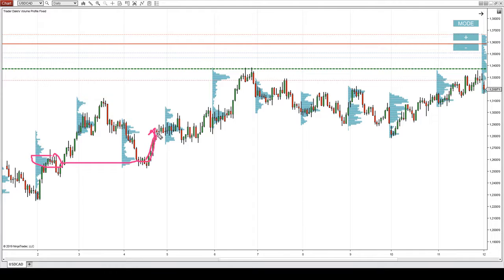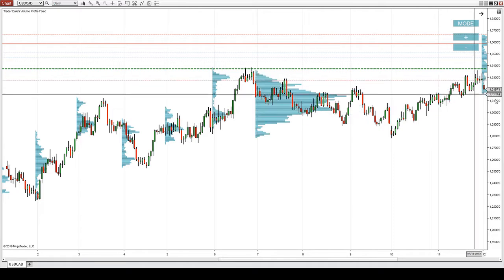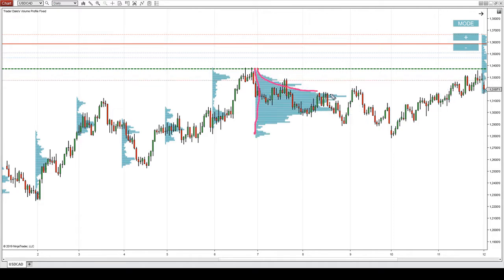The price goes into a D-shaped profile, and the volumes are shifted higher again. And then there is the double distribution followed by a D-shaped profile. And this is a sign that there will be a rotation. So as you can see, there are D-shaped profiles. I should probably merge those into one big area, and you will see the one big D-shaped profile. Alright, this is the one big D-shaped profile for this whole rotation area.